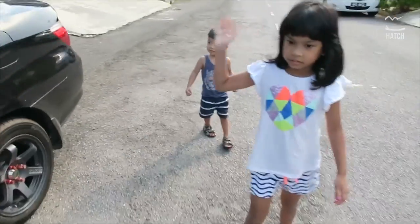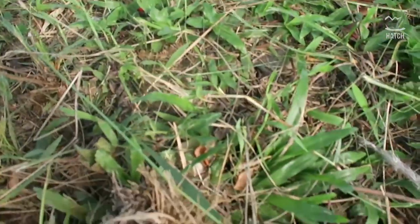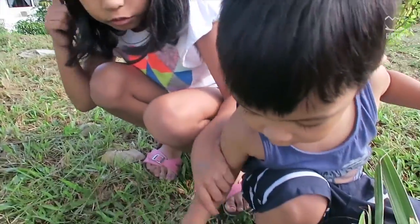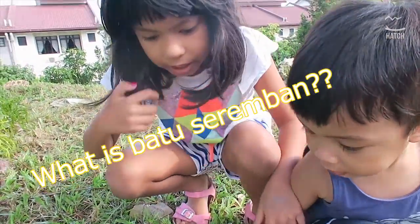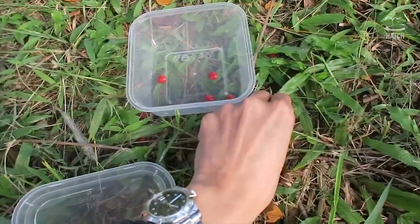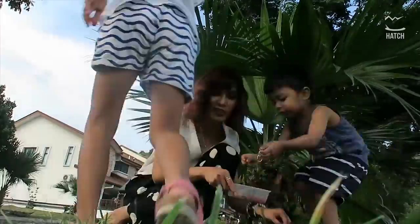Let's go! Okay, sekarang kita nak collect biji saga sebab kita nak buat batu seremban, Altia. Yes, batu. What is batu seremban? Okay, I'll show you later. Look, mommy. I found it. In the grass. Okay, put it here.